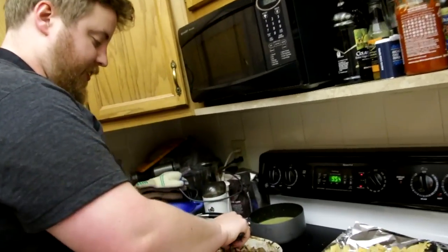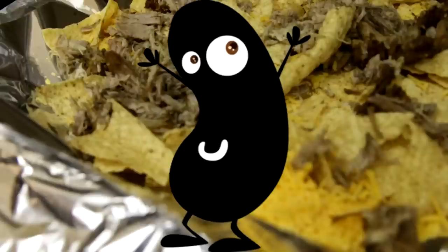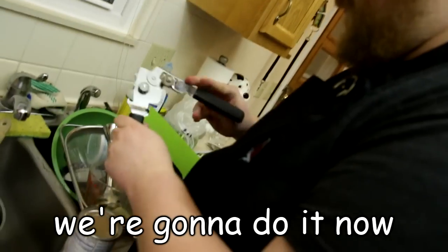Okay, to hike up my pajama pants. Let's get some carnitas on this layer. We made this today. That's the first layer. Beans. Beans, you can eat them cold out of the can, if you're a hobo.